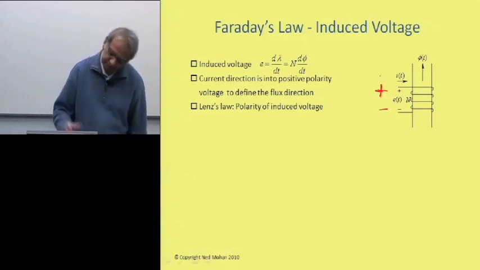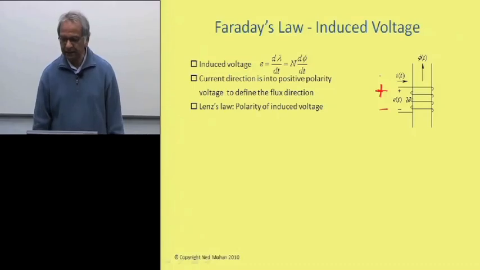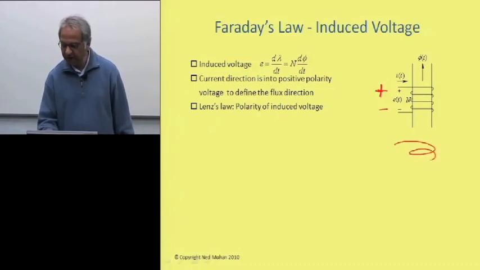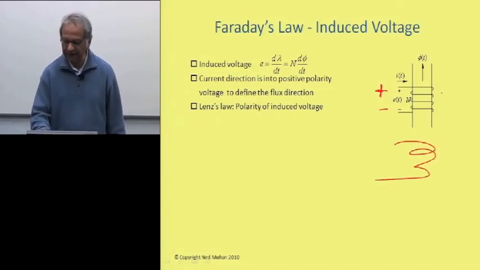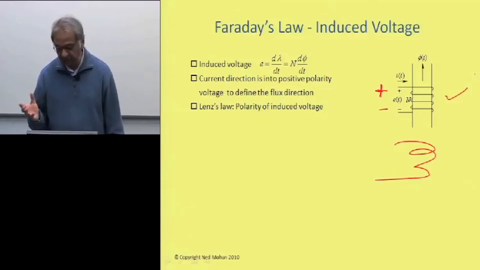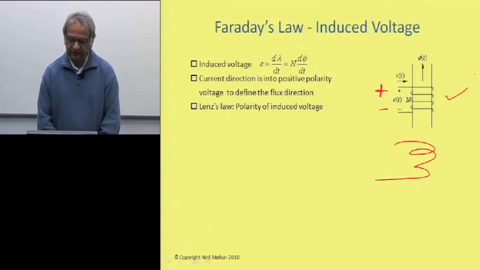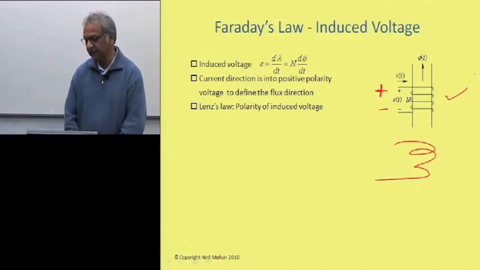And now we have to recognize that this flux need not be produced by the current shown here. It could be produced by another coil which may be at the bottom over here and linking this coil over here, right? And it's totally possible. This coil may be totally open circuited, but if you have a change of flux or flux linkage, then there'll be an induced voltage here.